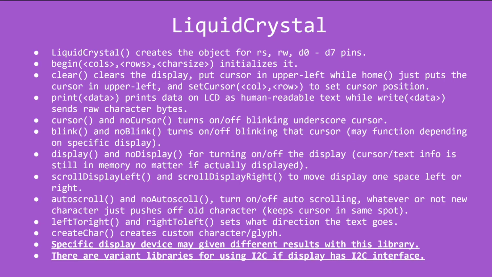There are also variant libraries, so a lot of these will include some kind of I2C interface chip to make everything simpler. But if you really want to, I guess you could unsolder it and use the direct wiring without an interface chip. This becomes harder to use, but there you go.